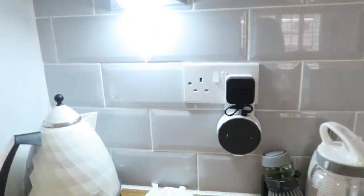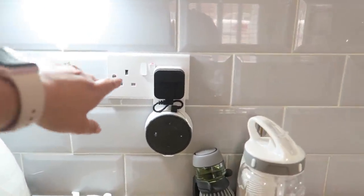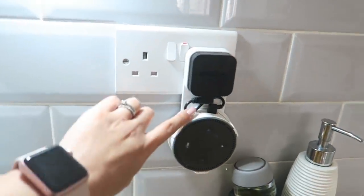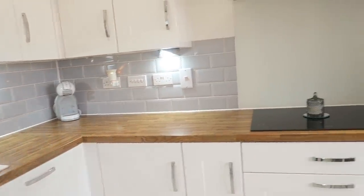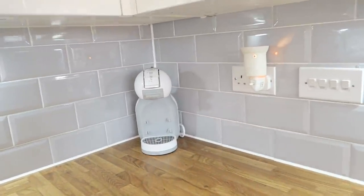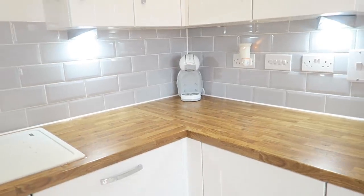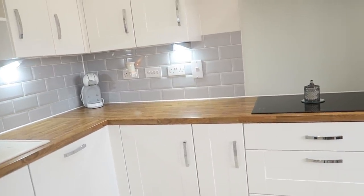And another thing I get asked about all the time is this. Now this is my Amazon Echo, and it's a dock. I purchased this off of Amazon, and it just keeps it all up. It was super cheap. I think it was about £14, I want to say. Literally, it gives you this really small wire, and it just means you can keep it all out of the way. I hate leads. I like really minimal worktops, as you can probably see here. Even the lead from our coffee machine came with a bright red lead. I don't know why. So I went out and got white electrical tape and taped it up because I just wanted it to blend a bit better. And if you saw red coming out of that, it would be a lot more of an eyesore. But yeah, let's get cracking.